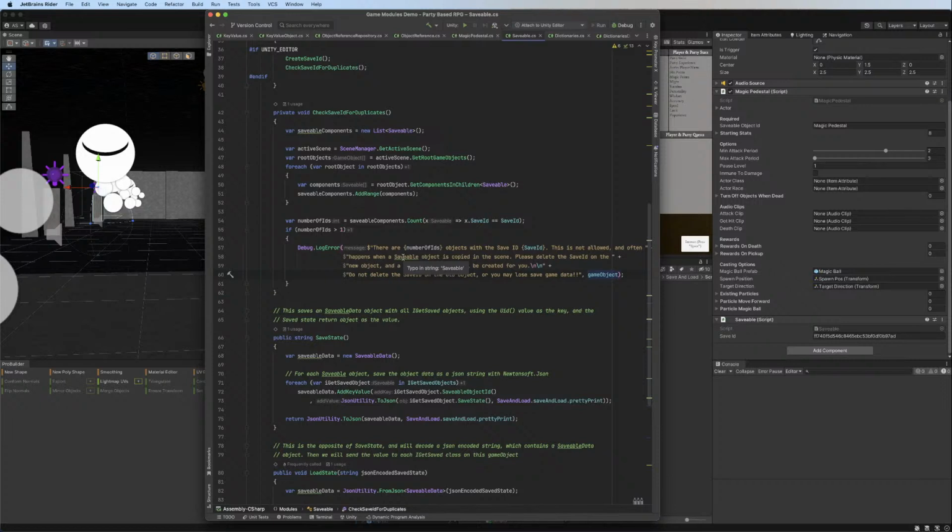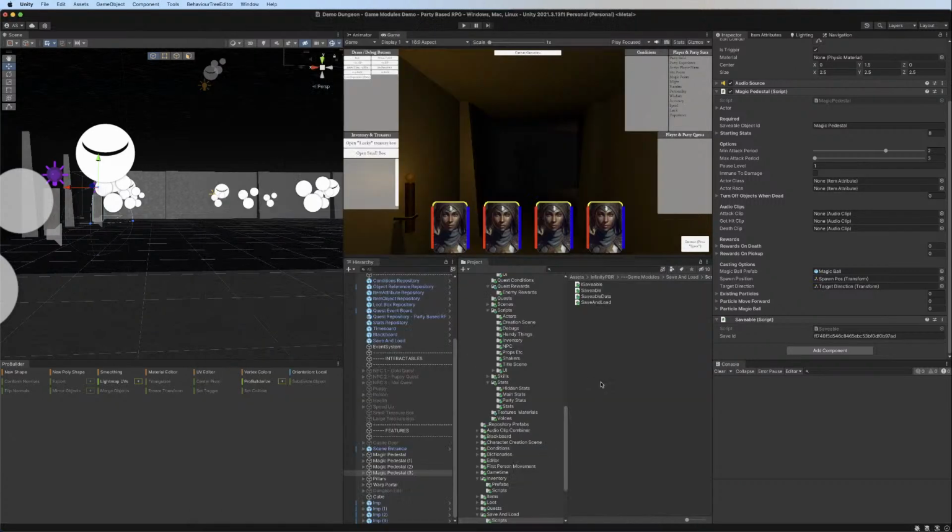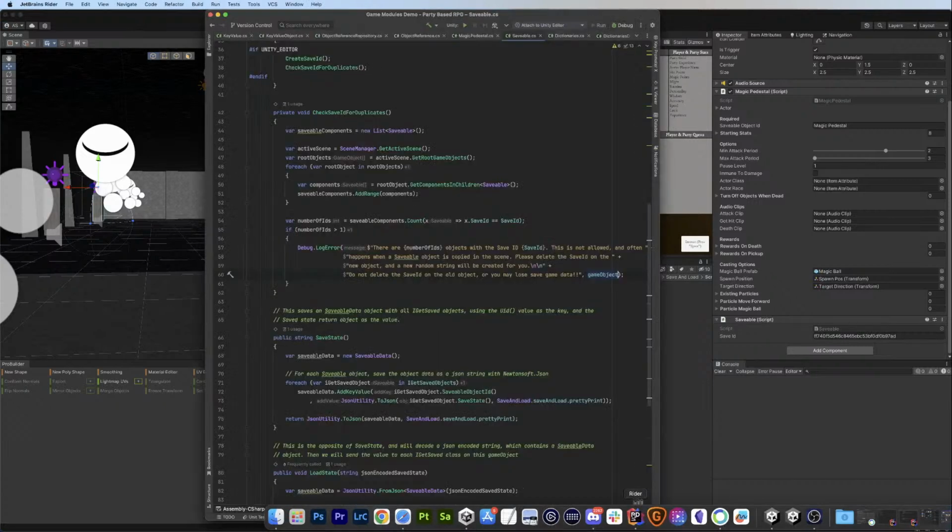So what I think we can do is create a small editor script and wrap this all up and make it a little bit more user-friendly and informational. I think that would be helpful. I don't want to create editor scripts on most things if I don't have to, but in this case, I feel it's helpful. And then we can make this a little bit more user-friendly and safe to use, because I would feel terrible if somebody accidentally deleted it and they didn't have a backup and they're like, now my whole save data is bad. That would be terrible. So let's do that real quick. It shouldn't take too long, and making editor scripts is fun.